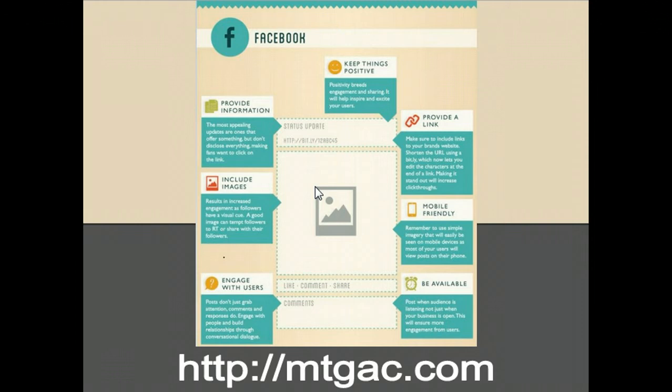Always include an image. Images are the most often shared format of content on social media. So you definitely want to make your post be an image. I'm not saying you should never post videos or anything like that, but you should heavily be relying upon images. And of course, it's not a bad idea to make some unique ones of your own. There's a lot of different ways you can do that.